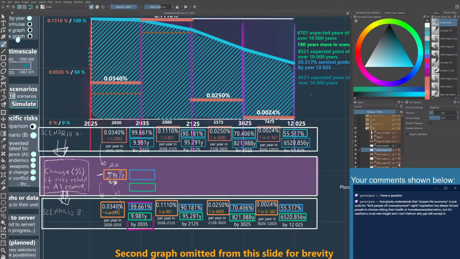Oh, did I make these calculations actually? Do I have somewhere the like new values? Not here. I hope that I have them somewhere. I haven't just taken them out.